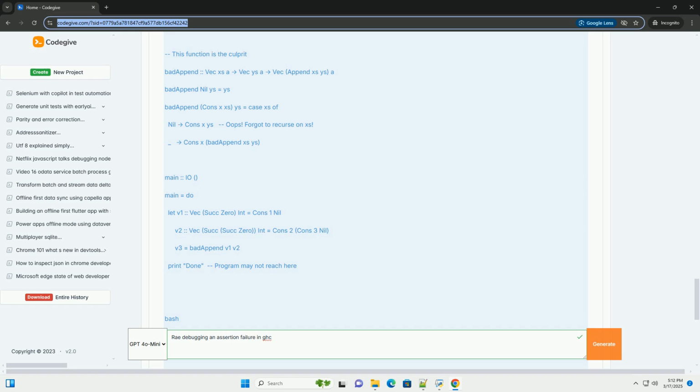A. Using runghc and -ddump-simpl, simplified core. This is a powerful technique for understanding what GHC is doing during compilation. runghc executes your Haskell code by interpreting it through GHC's internal representations, allowing you to see the intermediate results of various compilation phases. -ddump-simpl dumps the simplified core language representation, which can expose issues related to type inference or optimization. 1. Run with -ddump-simpl. 2. Examine the output.